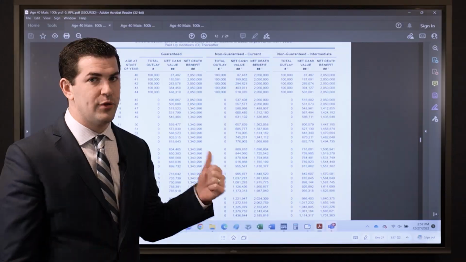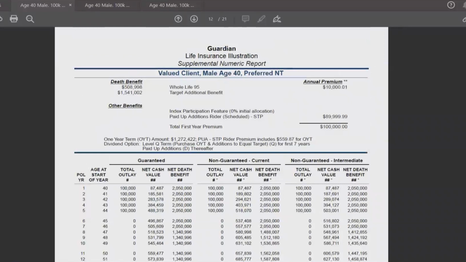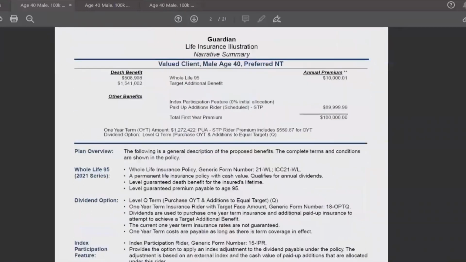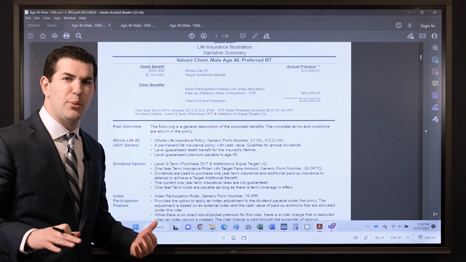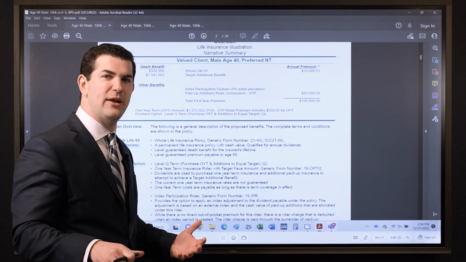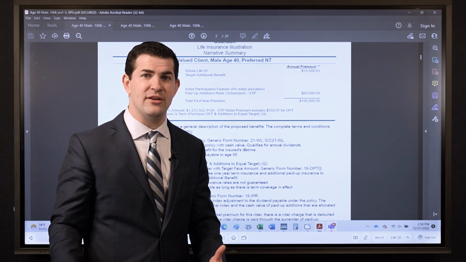Will this be automatic? Well, the product that you have, do you remember the name of it? Whole Life 95. What this means is that premium payments are due up until age 95. We'll see that on our online portal. We'll also see it in our formal contract, and we'll even see a reference here in the illustration where it states that a level guaranteed premium is payable to age 95. So does that mean that you must pay the premium up until age 95? Because how we read the contract language and the information on our online portal, it makes it sound like, yes, we have to pay it, otherwise the policy may lapse.